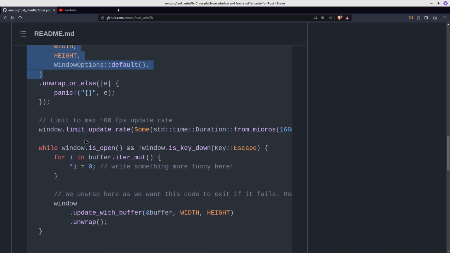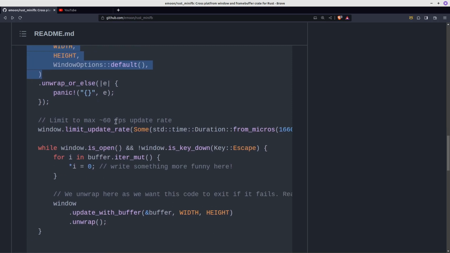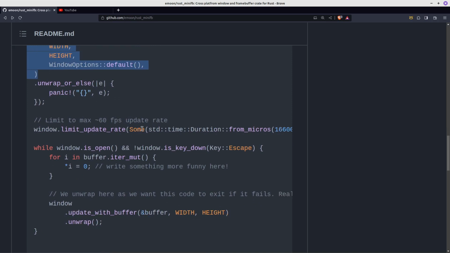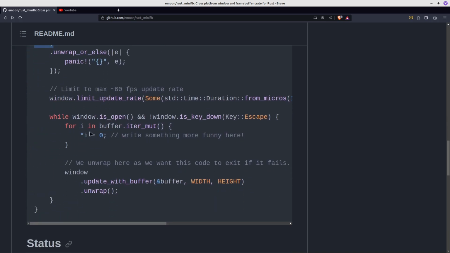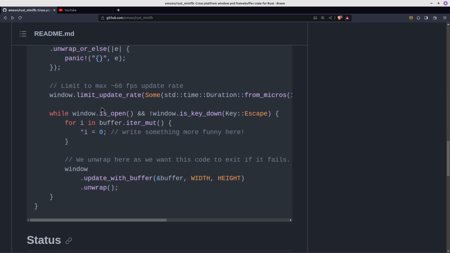Then let's see what else happens. Limit to a max of 60 frames per second. Okay, so limit the update. And then this is where the good stuff happens. While the window is open, we iterate over the buffer and then we update it.